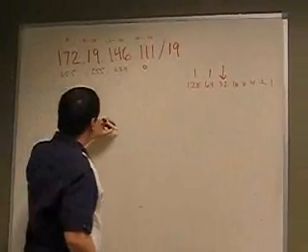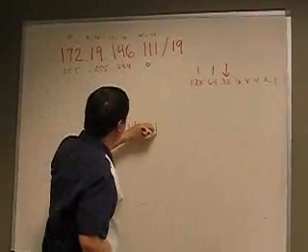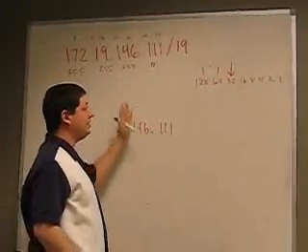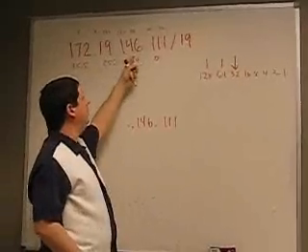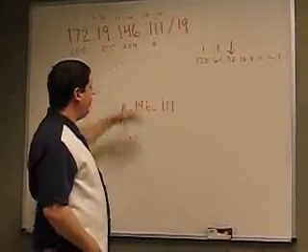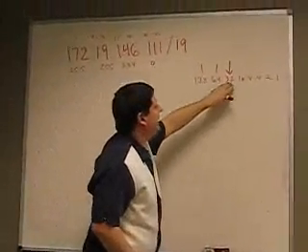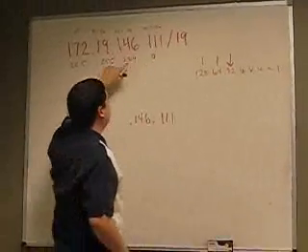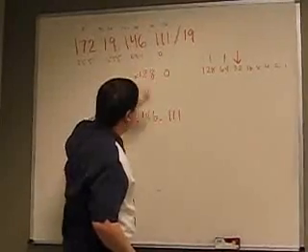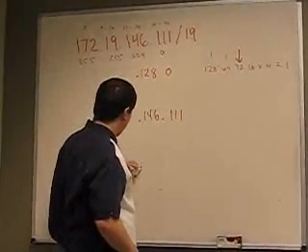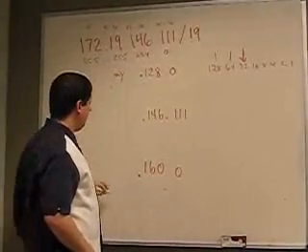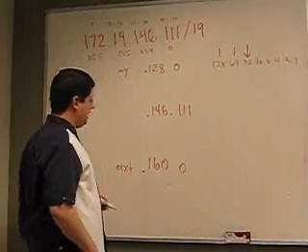So if I am the .146.111, write out both octets, because you need to start wherever my interesting bit may be, where it changes from network to host. The rest of that I need. So what is the network before and after? Well, in this case, it's again multiples of 32, but in the 3rd octet. So my beginning is going to be 128.0, and the next one will be 160.0. So this is my subnet, and this is the next subnet.